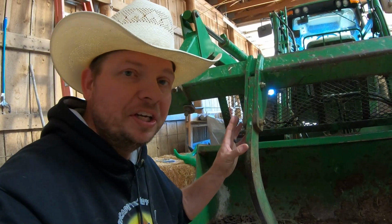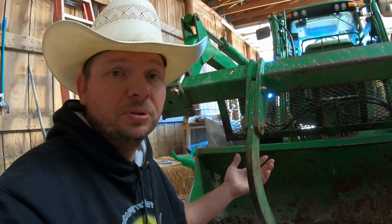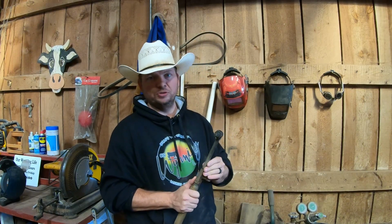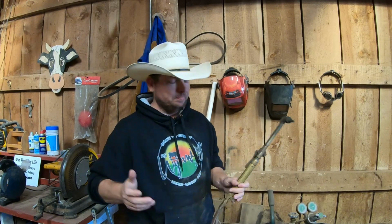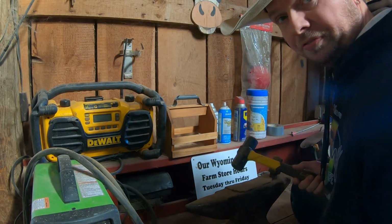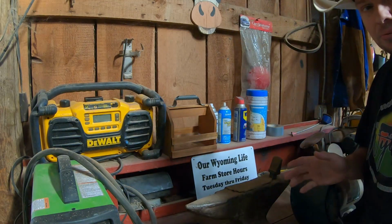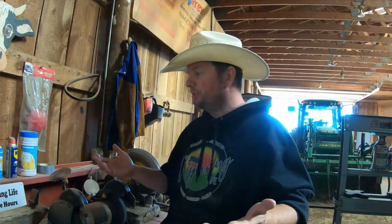And we want to do it without heat as much as possible, because there are multiple ways that we could do this. Like I said, we could use heat. I wouldn't use this tip, this is a cutting head, but we could use a rosebud to heat that up and then basically pound the living crap out of it here on the anvil. But I don't want to do that. Like I said, I don't want to de-strengthen it.